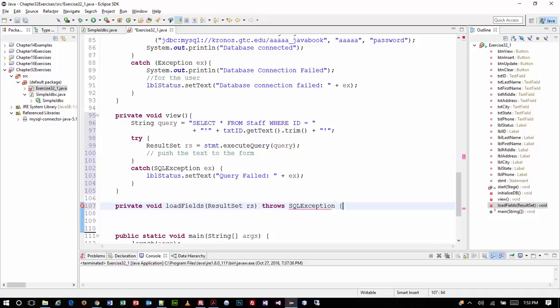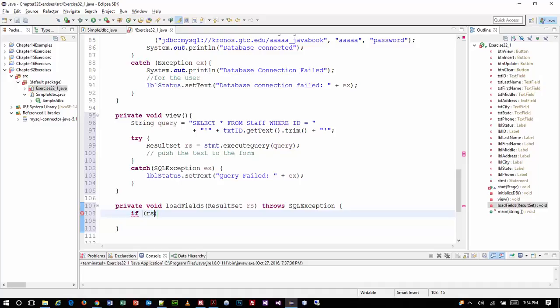All right, so now we just need to go through and change these. First name, this one was middle, this is address, city, state, and phone.